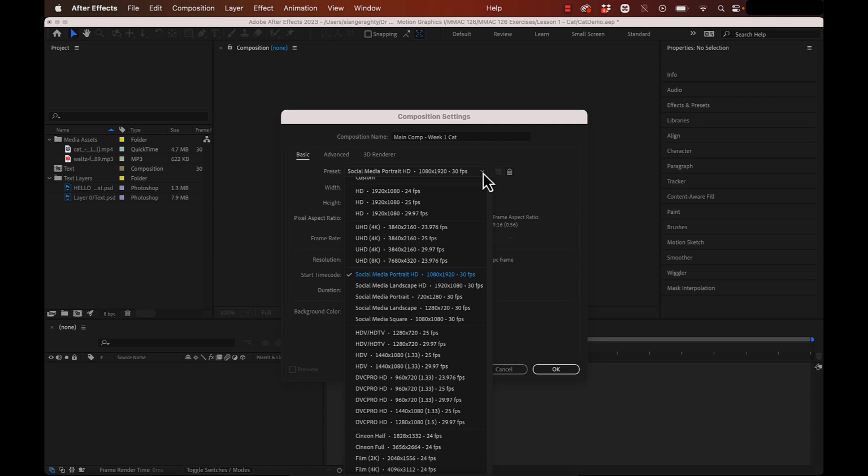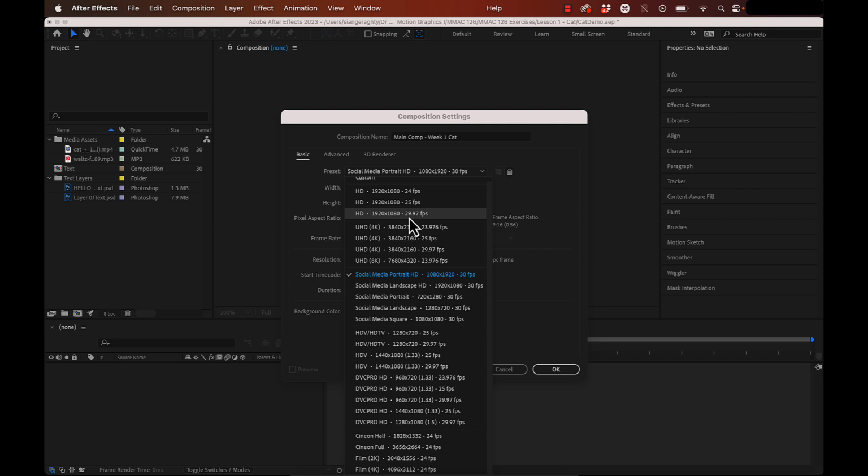So there's 2 pieces to the preset puzzle. First is the actual size. So 1920 by 1080 pixels is the size of our original footage, and that's HD. There's 4K, which our monitors are, but our original footage is the smaller size, so scaling it up at this point isn't going to get us a lot. The next piece of our preset puzzle is the frame rate. So there's many different frame rates that we'll be using throughout this class. Traditional animation is typically 24 frames per second.